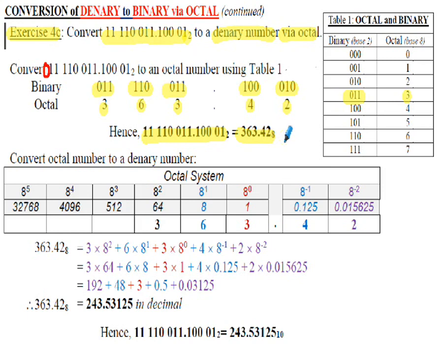Now simply to convert from base 8 into denary, we use the column header method. So don't forget we're using the column headers here for the octal system. So we've got 8 to the 0, 8 to the 1, 8 to the 2, 8 to the minus 1, 8 to the minus 2. The process here is very similar to what we've done on the previous slides, so I'll let you wander through the process of converting the octal number into decimal. So eventually we find that given the binary number in the question, we can write it as a denary number base 10.